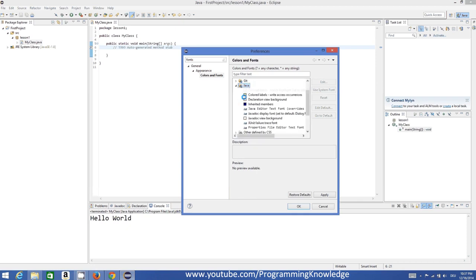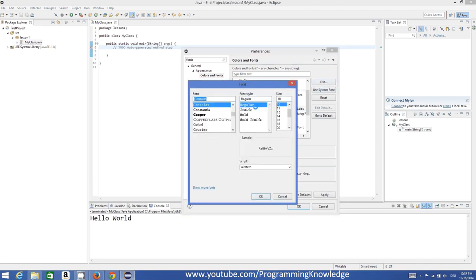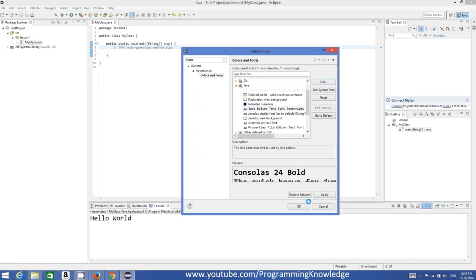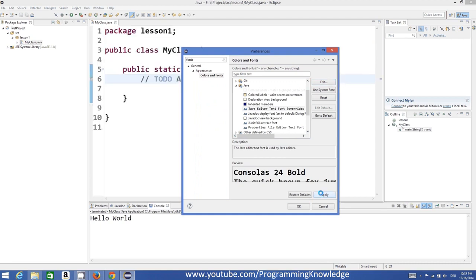Go inside this category, and inside it there is Java Editor Text Font. Just select this and click edit, and you can change the font size or font style or whatever you like. For example, I want to make it bold and make it 24 for now. Whenever I click apply, my font changes.